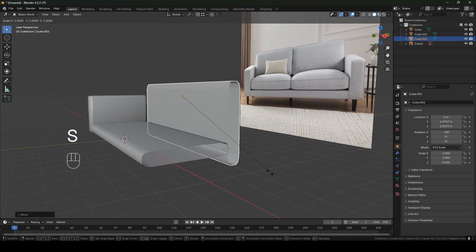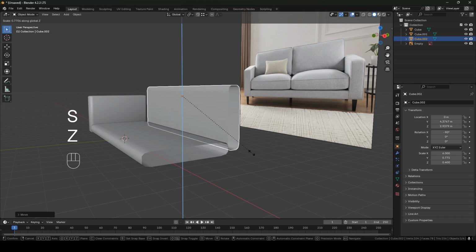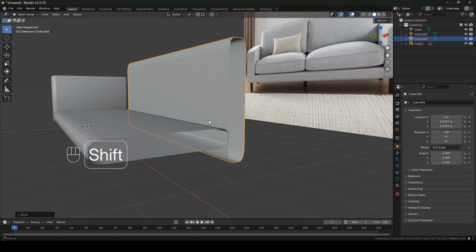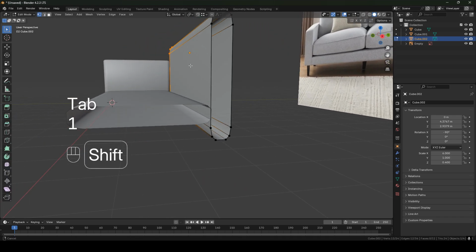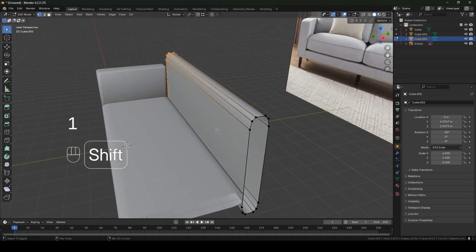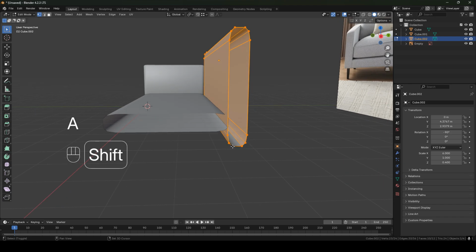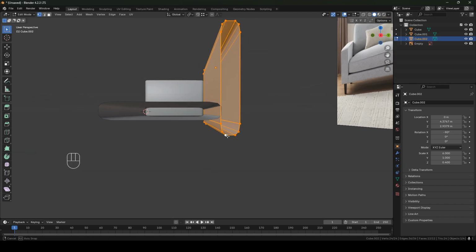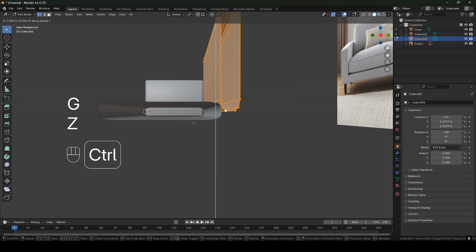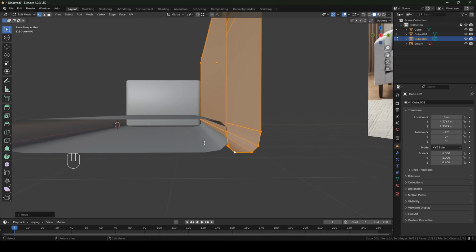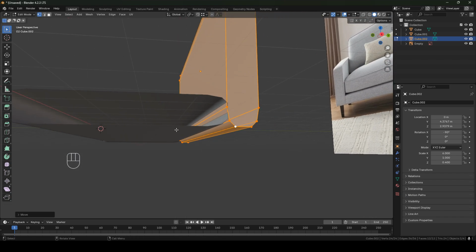We can press scale on the Z axis and we can just scale that like so. Of course, this is scaling from the origin point. So what we could do is be a little bit more mathematical here. Go into edit mode, select all, double click on the vert, that's the bottom vert, and G Z, snap it to the bottom of the verts on the base here.